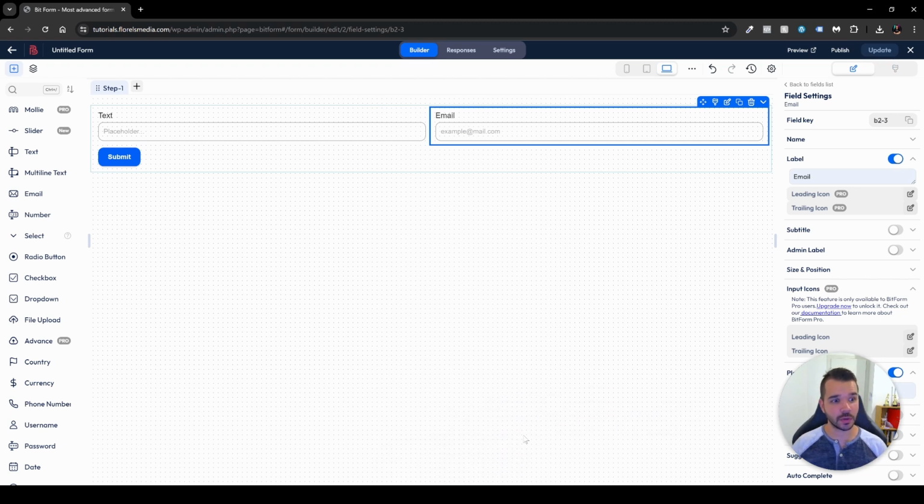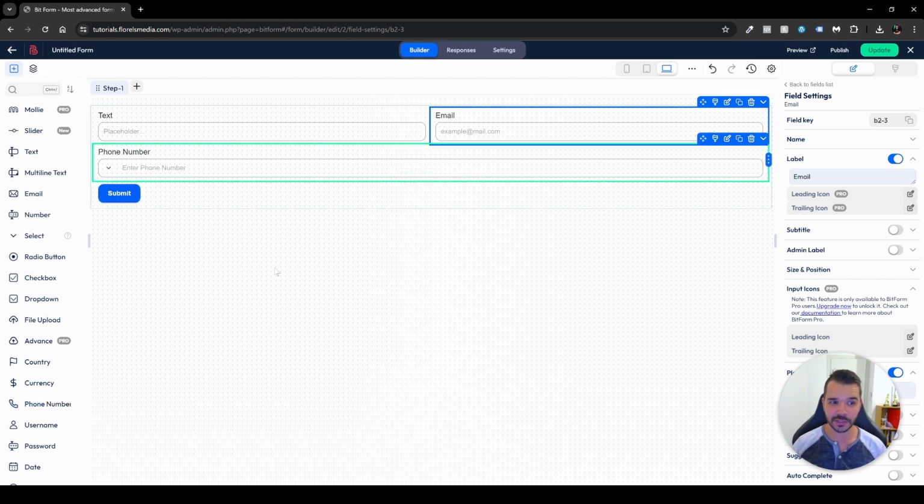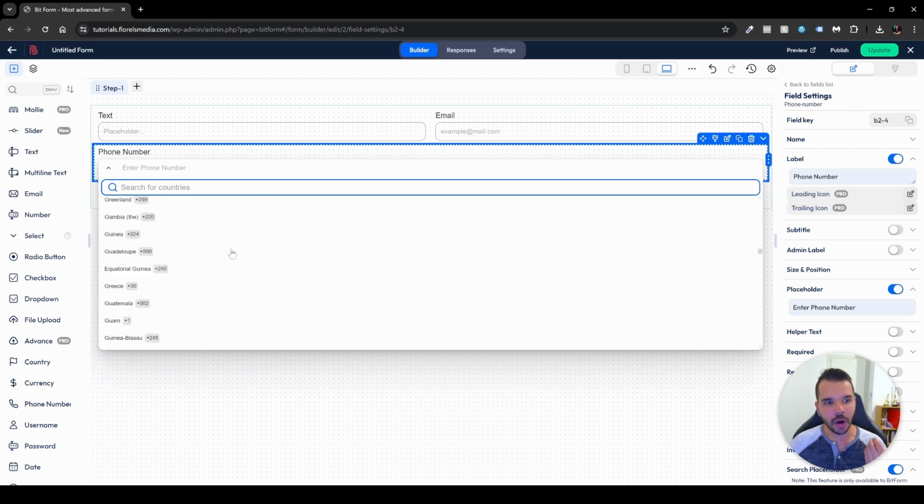And the next field that I wanted to drag and drop here is the phone number, as we'll be able to see right over here. One of the great things that I've noticed here, which I think is missing inside the Elementor form builder, again, I know I compare it to them and I don't think it's quite a good comparison, but I just saw what it does here and I think it's such a great way to implement it: you can also choose, right here inside the field itself, the arrow over here, the country. Look how many countries they already implemented inside this dropdown. I mean, this is insane.